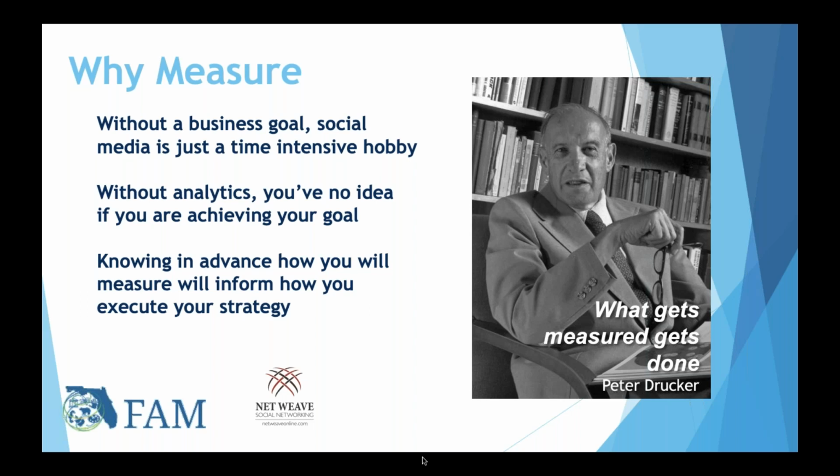Knowing in advance what you're going to measure is going to inform how to execute your strategy. So let's say our goal that we're starting off with is brand awareness. We get a lot from our clients. A lot of our clients will tell us when we start with them, we're tired of being the best kept secret in town. And so the goal is brand awareness. We just want people to know that we're here. We want them talking about us online. Well, if that's the case, then the number one measure that I'm going to look for from social media is reach. How many individual users are going to be seeing our content?